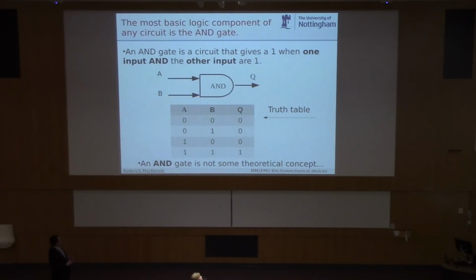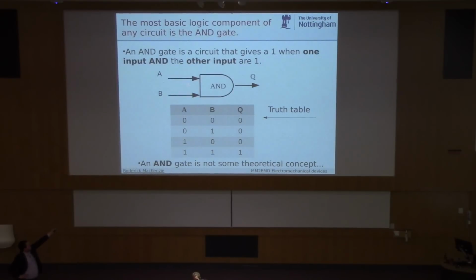Whenever you get given an electronic component or a symbol, very often with it you'll have something called a truth table, even if it's a really complicated thing like an Intel chip. What this truth table does is tell you what the chip will do. It gives you the inputs, in this case A and B, and the outputs. Whatever you put on the input, it'll tell you what it'll give on the output.